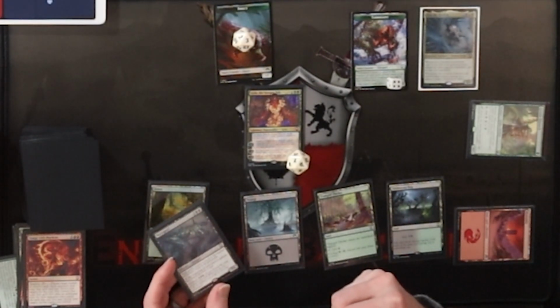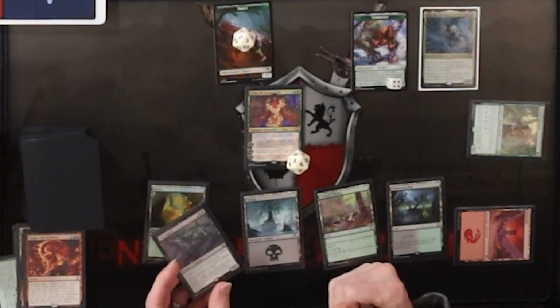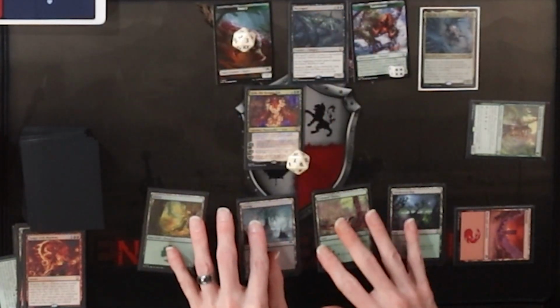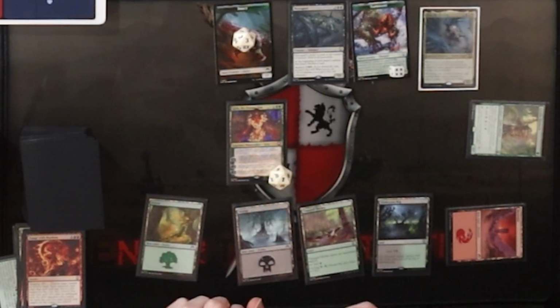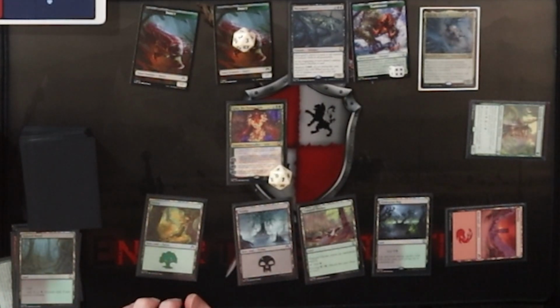Power equal to the number of creature cards in all graveyards. And at the beginning of each player's upkeep, that player discards a card. Wow, that's mean. Yeah, that's going to hurt. Yeah. So, I am going to +1 to make a new bug. And then I'm going to mill a card. And it's a land. Rats.